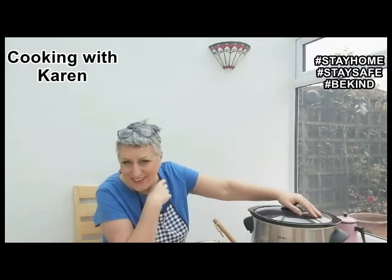Serve it with, well, various things: mashed potato, jacket potato, rice, noodles. They do a lot of pastry noodles over that way in Europe. You could have it with chips, half and half. But there we go. That's Hungarian goulash. Look forward to seeing it myself later, but that's it, as easy as can be.